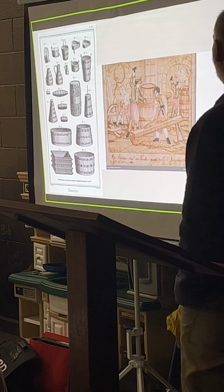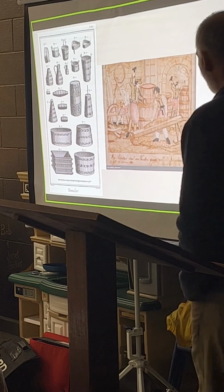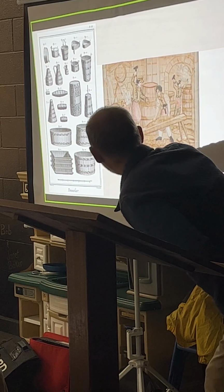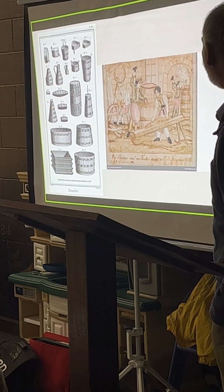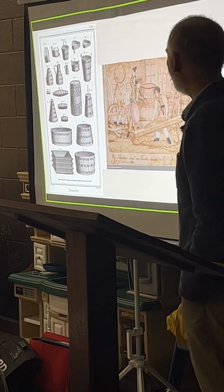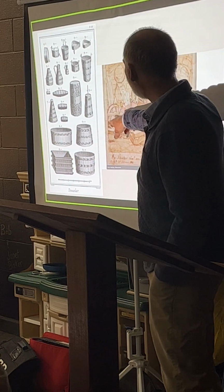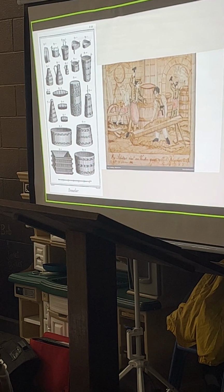This is an image from the 19th century that I actually found. It's of Norwegian coopers. I can't remember the name of the southern coastal town in Norway. But they're making barrels. They're repairing some casks, and you can see this cooper here is driving the wooden hoops down on the cask to hold it together. This cooper here is sitting on top of a draw bench, which I brought one with me to demonstrate a little bit later. And he's using a draw knife to carve the staves to form the circular shape of each component, each piece.